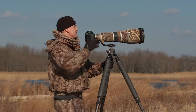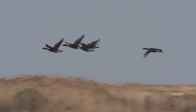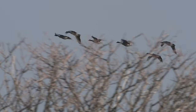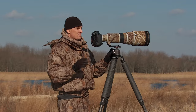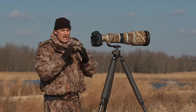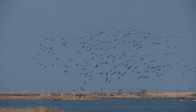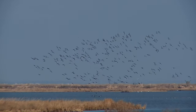I tell you, this place has turned out to be a great spot for flight shots. We've got Canada geese coming in now. Nice, right over the marsh grass. I tell you, there's been quite a few Atlantic brants seen in here as well. I haven't seen any opportunities to get tight shots of them yet, but I've seen some nice flock shots out over the marsh. But it's all about putting your time in. Hopefully we'll get some of those opportunities later today.